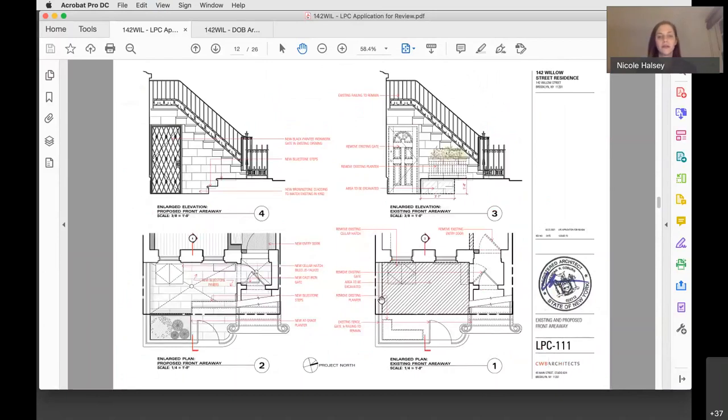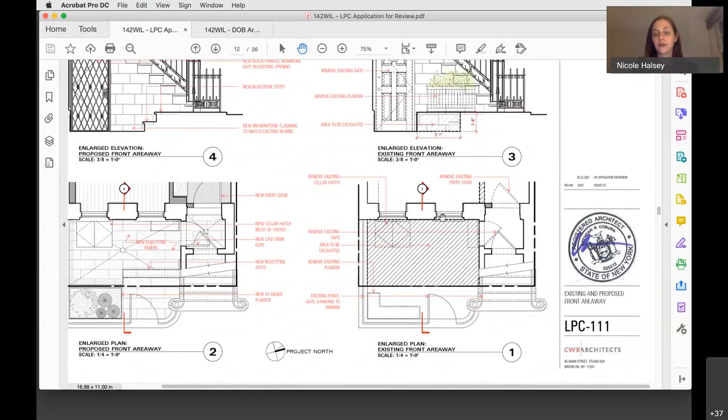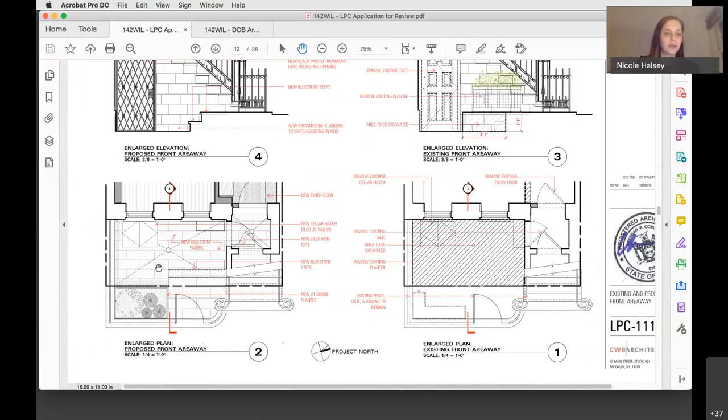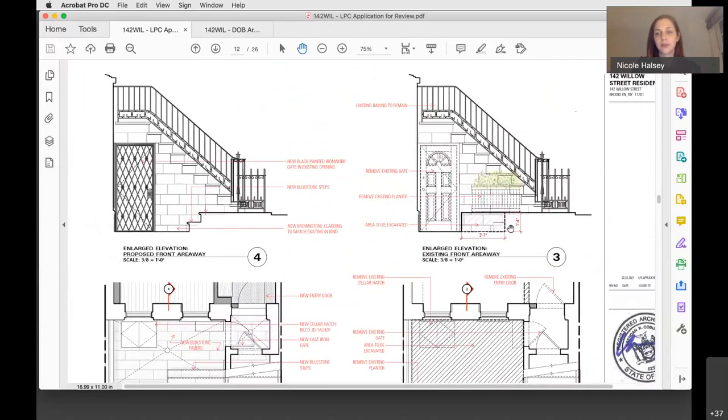So then the last component of our proposed improvements to the front facade are modifying the elevation of that front areaway. If you look on the right side of this page, on the bottom right, we've diagrammed the area in this hatched zone where we'd like to excavate and lower the paving by approximately 16 inches. That would help to align the elevation of the stone paving with the elevation of the garden entry. So this is the proposal here. These are bluestone pavers and bluestone treads. And these are section drawings. The drawing on the right identifies the area of proposed excavation. The drawing on the left here shows that slightly lowered areaway.